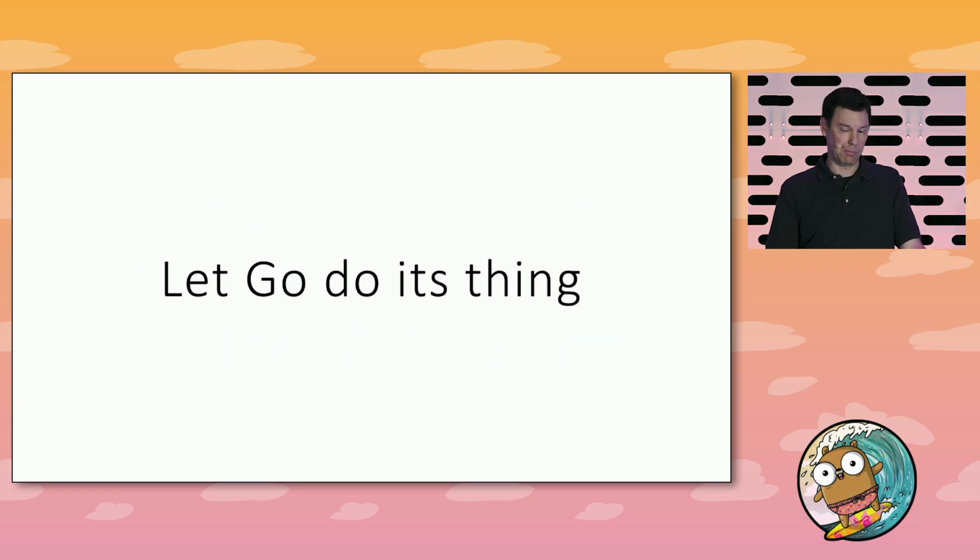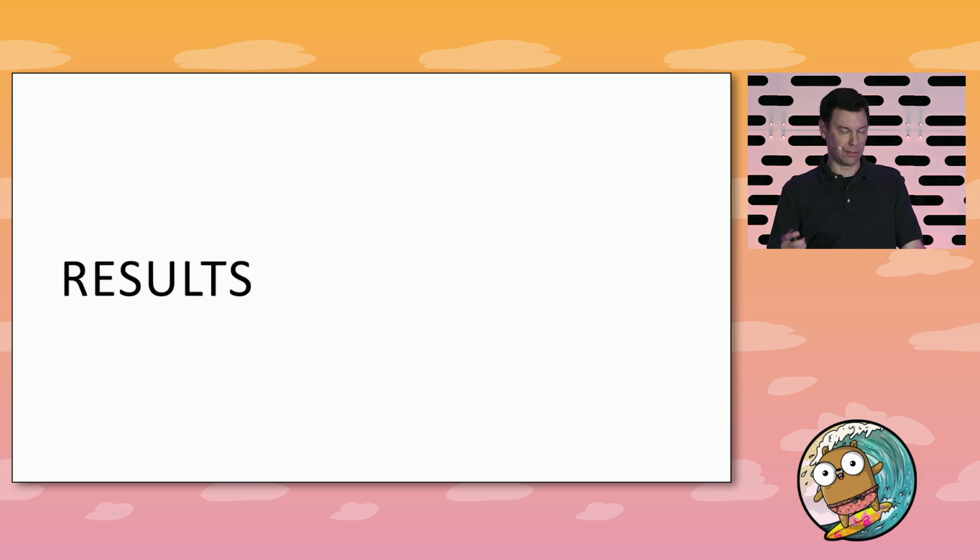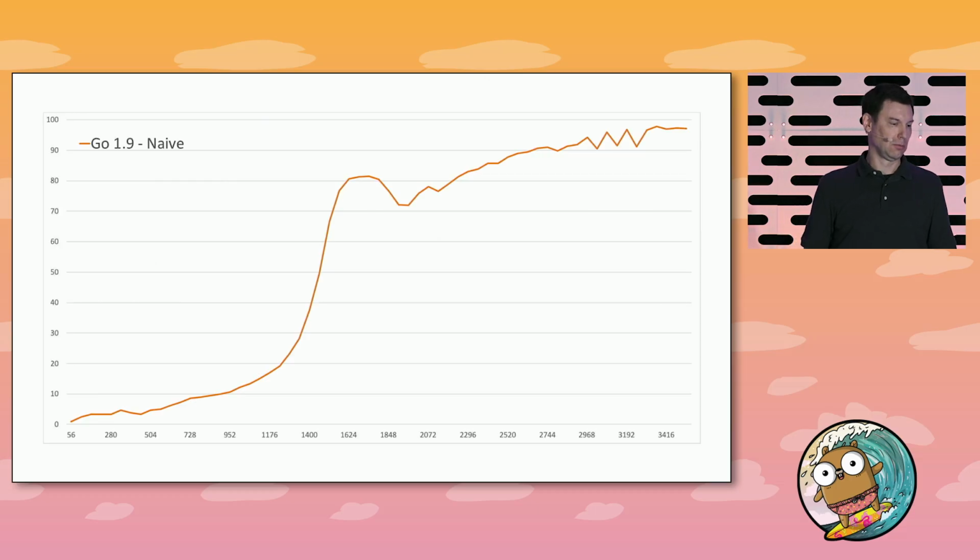How might that work? Then that might be really easy to implement, right? So let's take a look at some results. This is what Go 1.9 looks like when we didn't do anything special, our initial implementation, where the x-axis is number of streams, and the vertical axis is CPU percentage use as reported by the operating system. So you can see this thing goes hockey stick at about a third of the way across the screen, which is why we needed 5, right? If you stay on that left-hand edge, you're okay, but as soon as you get to the steep part, that's bad. So when we're running 5, we're okay. It's kind of in that linear portion.